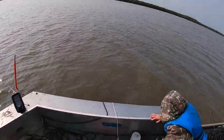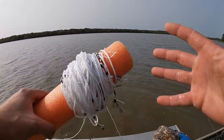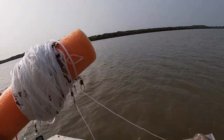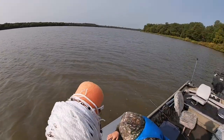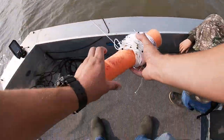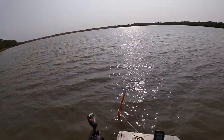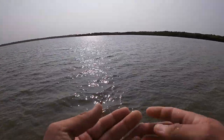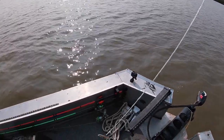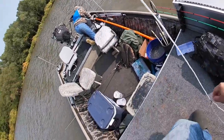We just spent a whole bunch of time unraveling a mess — the trot line got tangled in a tree branch. So we've re-spooled it around a jug, which is a little bit easier. We've already got 25 shad pre-hooked and ready to go. We'll be putting them on as we unravel it. The way we keep ourselves from getting snagged is I'm going to get us off the anchor and start drifting the direction we want, keeping this line tangle-free. All right — we're tangled up back there again — hurry up and get us untangled. Got it.